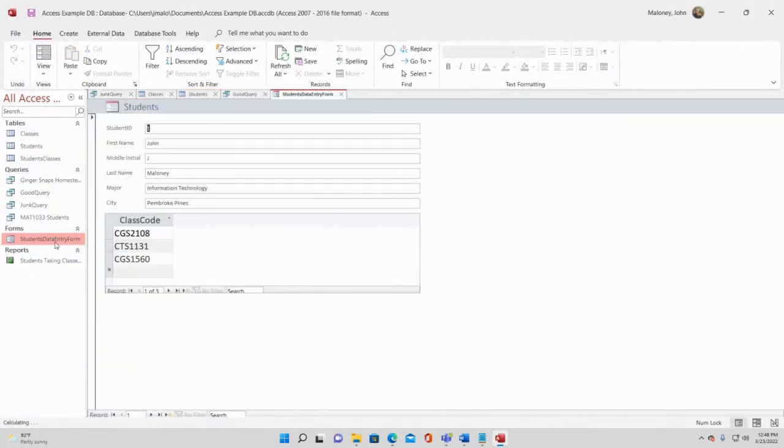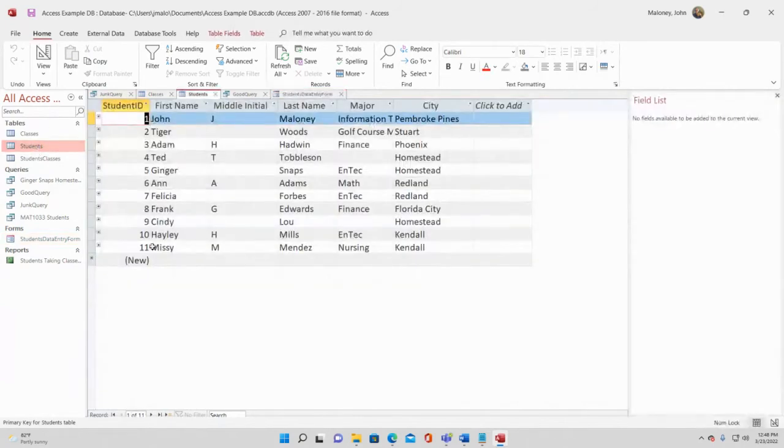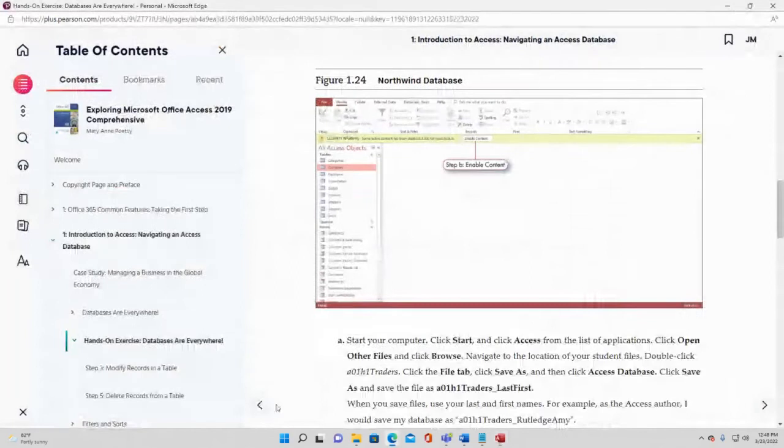And then I demonstrated that you can go into this form, and I added a new record, which is this last one, okay? Missy Mendez as a nursing student from Kendall in my students table. And once I saved it in this form, then it automatically saved as the 11th record in my table. That was just me demonstrating that. So, okay, same thing. So I'm not going to be talking too much about all the things that they have going on here, even though it's very, very important.